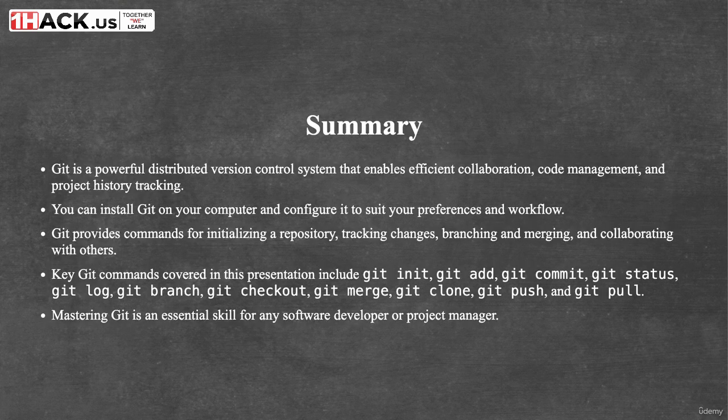In this presentation, we've covered the key steps involved in configuring and using Git, a powerful distributed version control system. We started by introducing Git and explaining why it's an important tool for software development and project management. We then walked through the process of installing Git on your computer and configuring it to suit your preferences and workflow. Next, we explored the core Git commands for initializing a repository, tracking changes, branching and merging, and collaborating with others. These commands include git init, git add, git commit, git status, git log, git branch, git checkout, git merge, git clone, git push, and git pull.